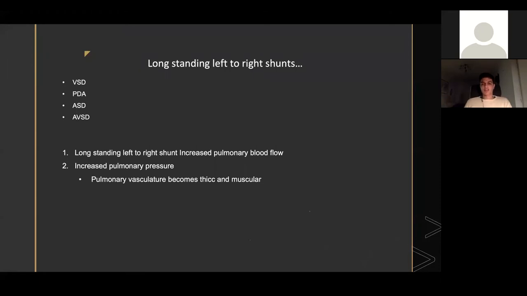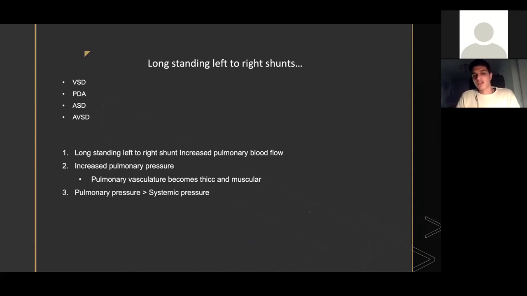So the pulmonary vasculature becomes a bit more muscular. It adapts. Vasculature is not a static thing. It's not just piping, it adapts. The right ventricle, we think, is a pretty inert thing, but it can adapt and become hypertrophic. The pulmonary vasculature, the same, can become much more muscular and adapt to the pressures because it needs to sustain it, otherwise it will rupture. Pulmonary pressure can grow and grow and grow, and this can then exceed systemic pressure.